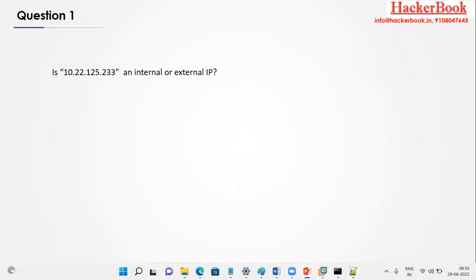Is this internal or external IP address?